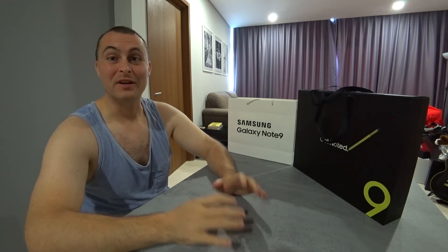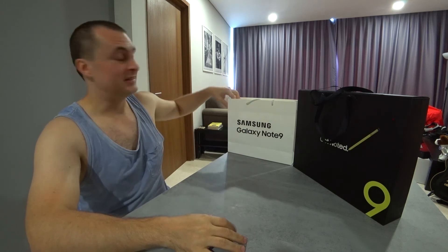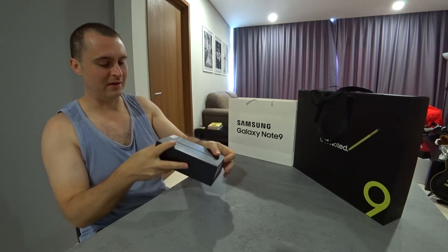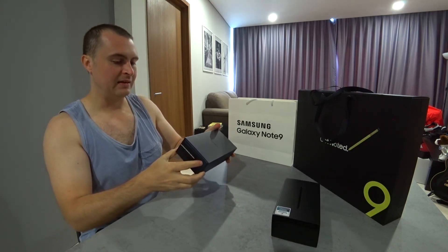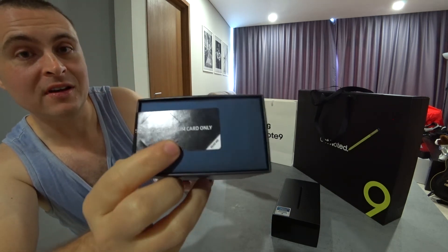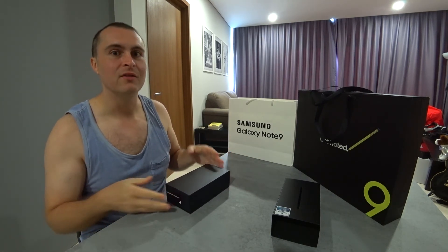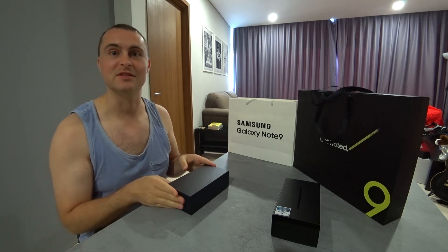Okay, here we go. We're going to do the box opening now. So let's do the phone first. It pushes out. Now this says on here: South East Asian SIM card only. I overheard someone saying that just means you have to put a Malaysian SIM or Southeast Asian SIM in here for at least five minutes, and then after that the phone will be unlocked for everywhere. That's what I heard them say at the Samsung store.